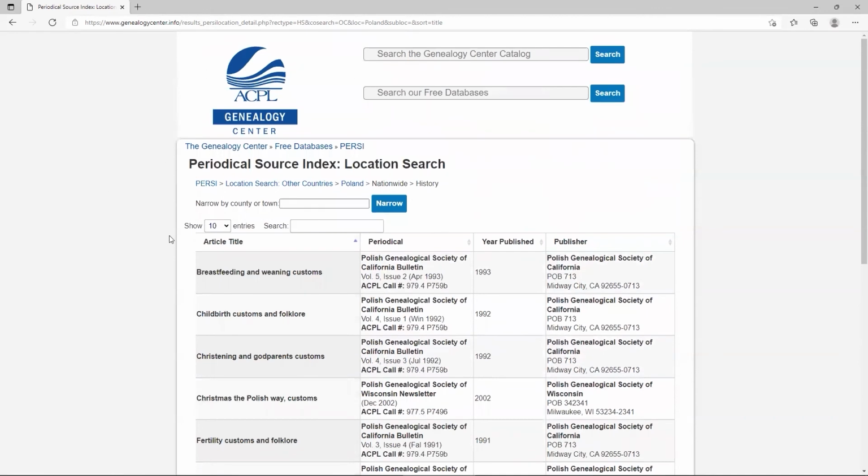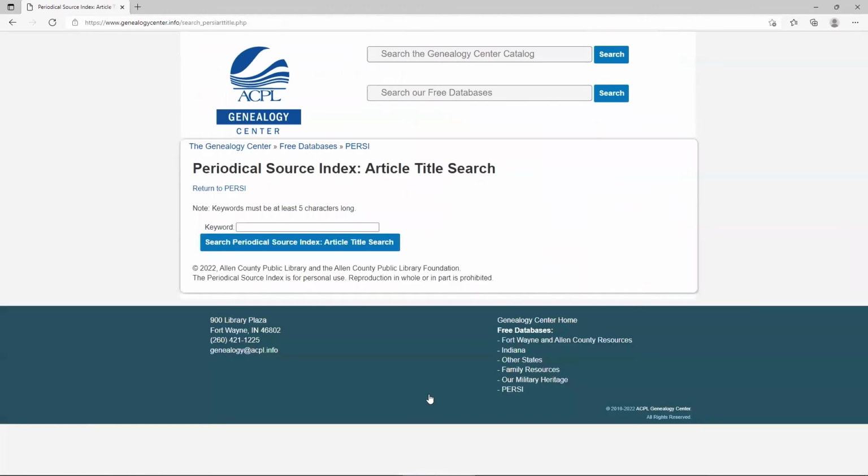And quite honestly, when in doubt, that's where I go, is the keyword. I can type in a couple of different things here and see what comes up. I can get a little bit more narrow once I get the search screen. So I think for the most part, this is probably still going to be my go-to. It was my go-to in the Find My Past version. I think it's still going to be my go-to here, although if I'm looking for a surname, I think I'll probably use the surname one because it filters out all those place names and common noun names and things like that.